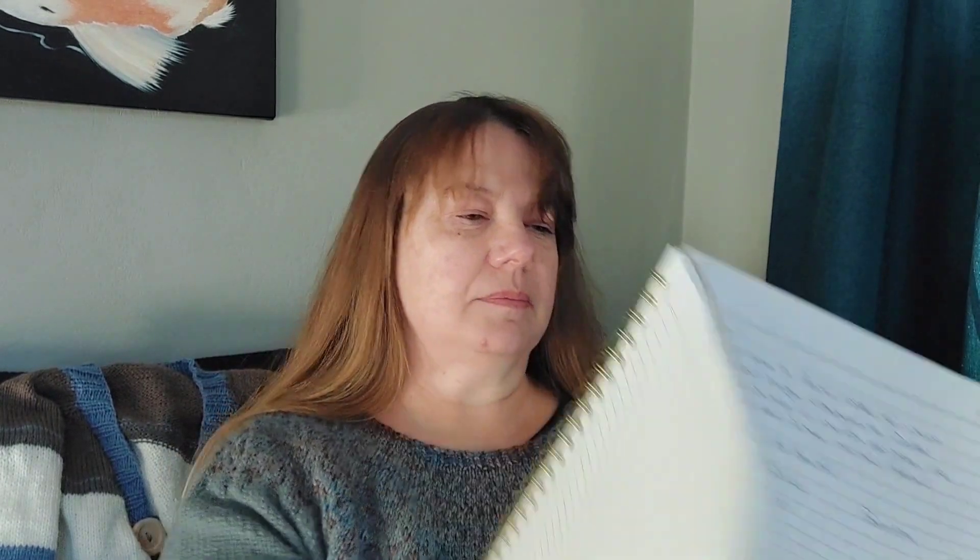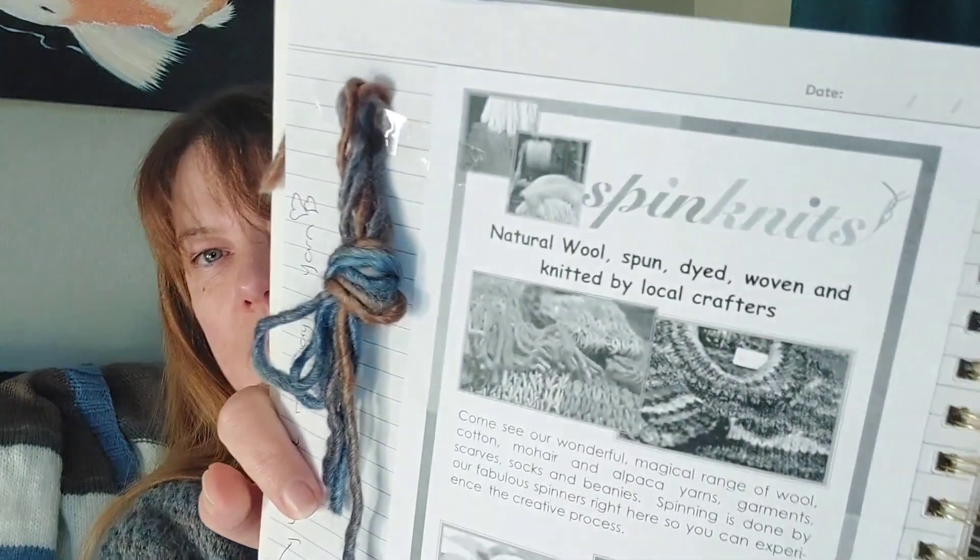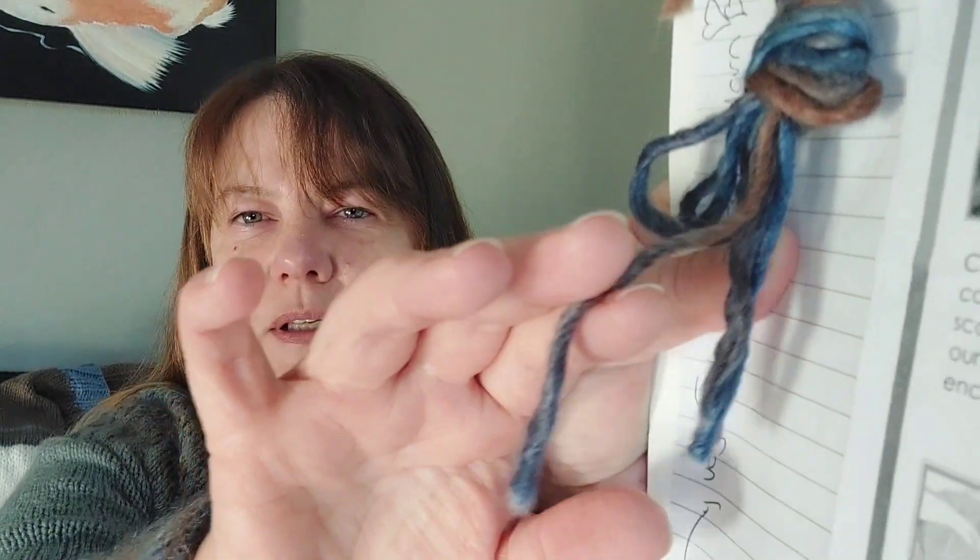I'll stand up a little bit so you can see the pattern. I've done it in the main colour called Fog — it is from Colour Gold, so it's acrylic — and the colour work is done with Spin Nuts, which I found at the waterfront here in Cape Town. It's an unspun yarn or low-spun yarn. It was my first colour work with natural yarn.